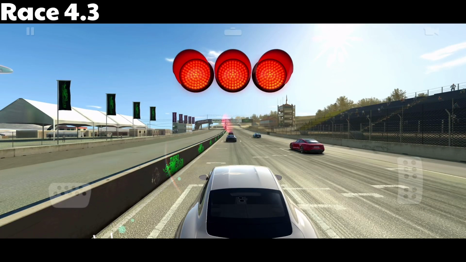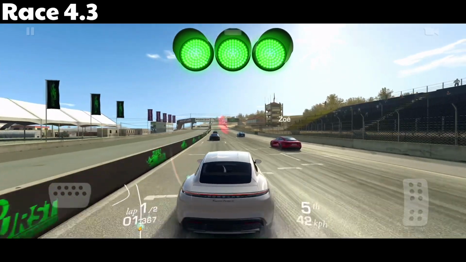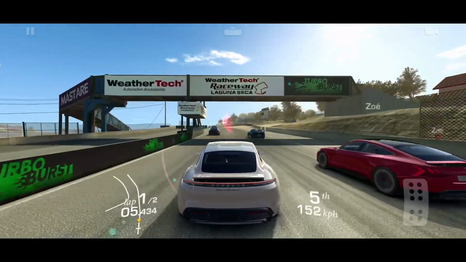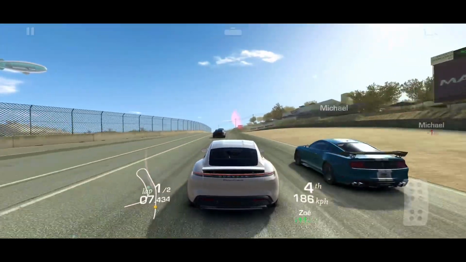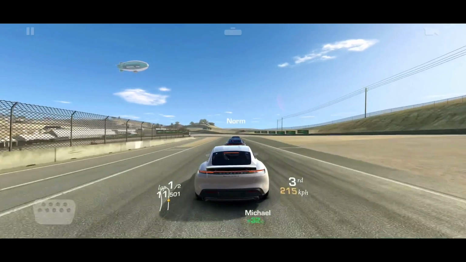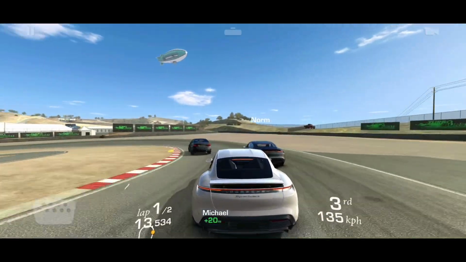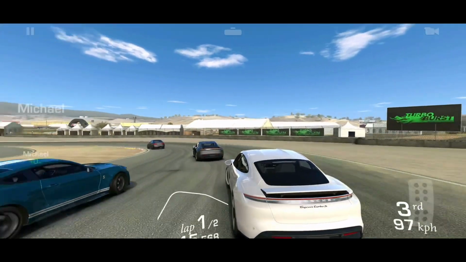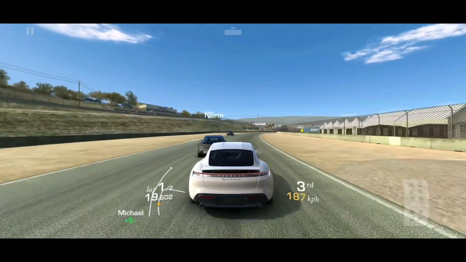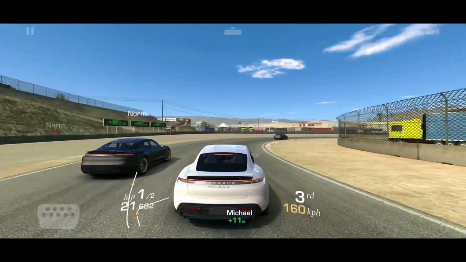Okay, flash forward a bit. Race 4.3. Now, we have got substantially boosted specs for this particular race. Now, you got to get on the gas, you got to get on the brakes stupid early in this race, because we now can go over 400 kilometers an hour. Can you believe it? In an electric car? Yikes.